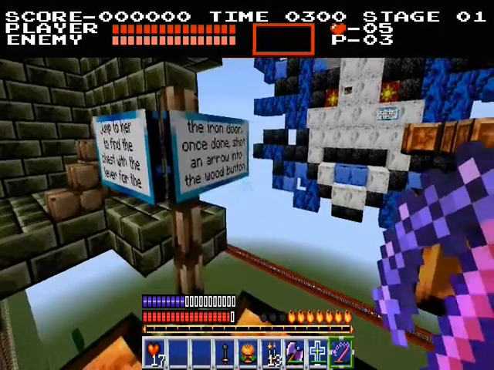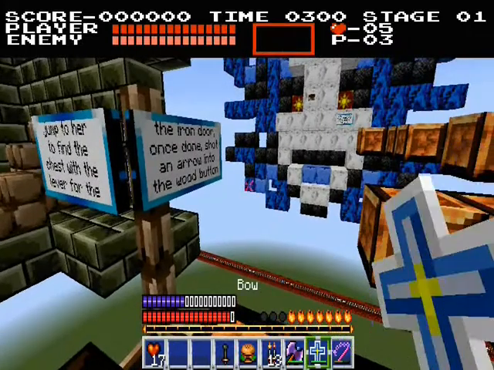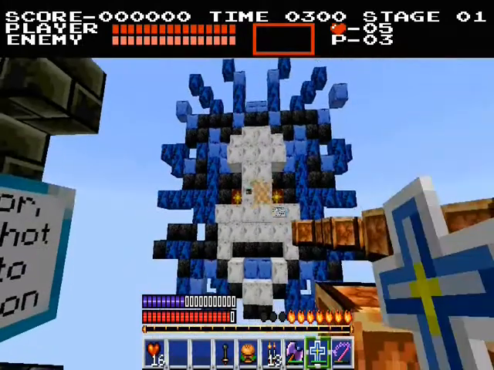Found the chest with the lever for the iron door. Once done, shoot an arrow into the woodblock. Okay. Wood button, you mean?